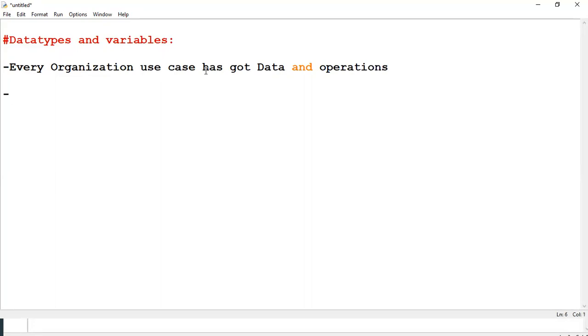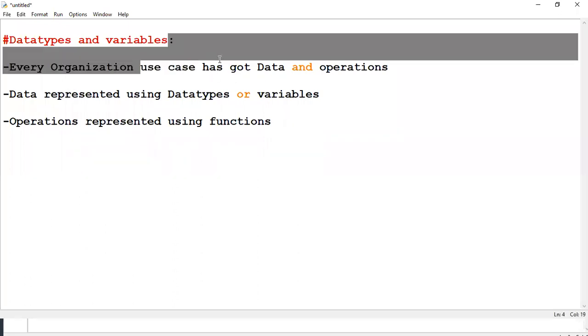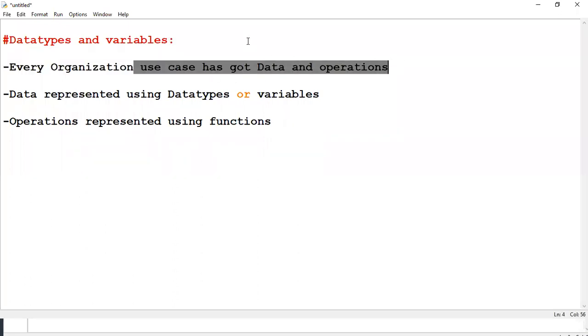Generally, data is represented using data types or variables. Operations are represented using functions. Every organization use case has got data and operations.